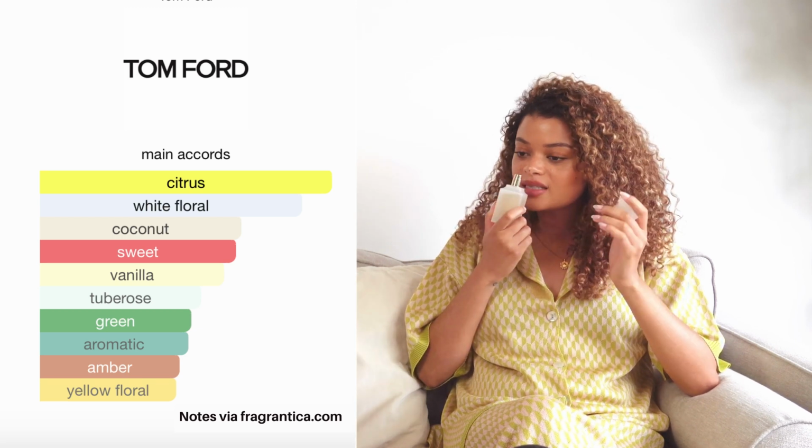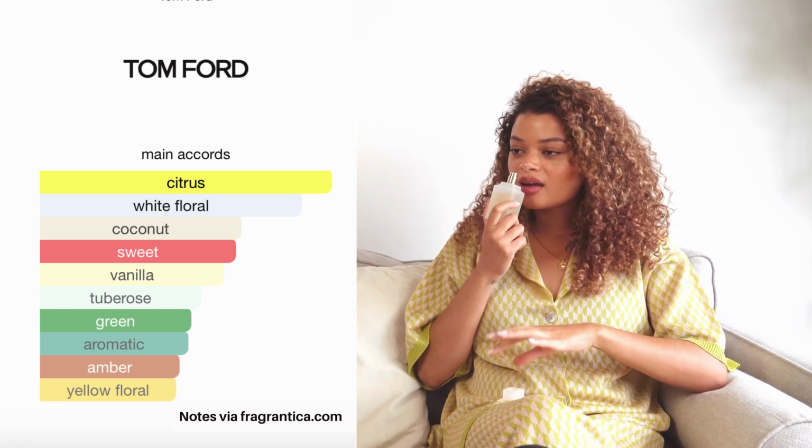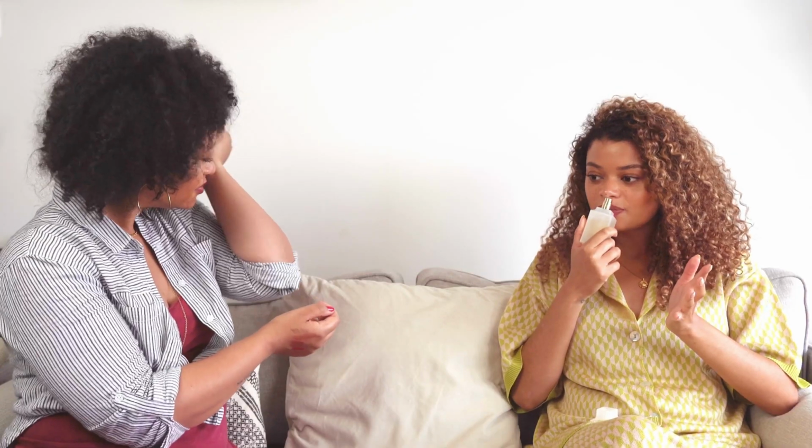Sweet. It's definitely floral. I love ones that have a creamy undertone. I don't like vanilla smell in perfume. I don't like sweet stuff. This is really nice. It smells like what you think champagne would taste like. That's what I was thinking. Why do I think champagne? It looks like that golden effervescence, really kind of like liquid gold. But then it doesn't smell like champagne tastes. No. Yeah. But I love that.